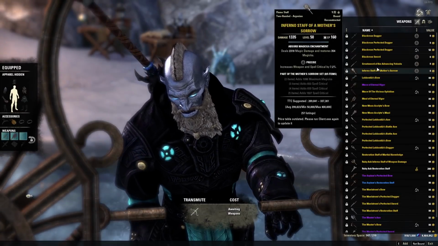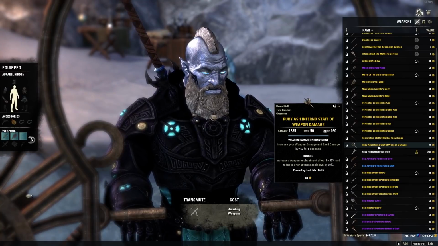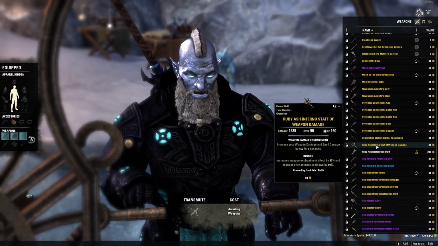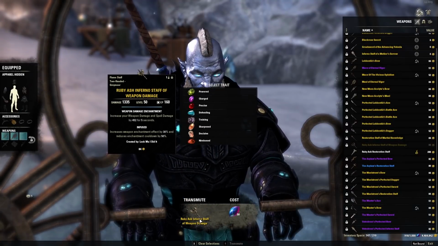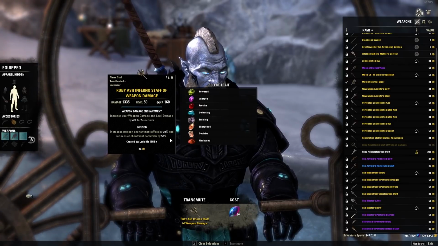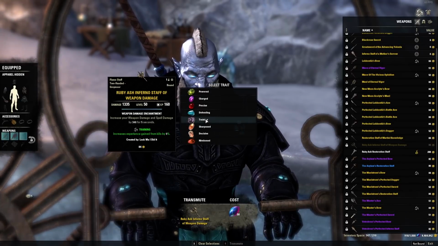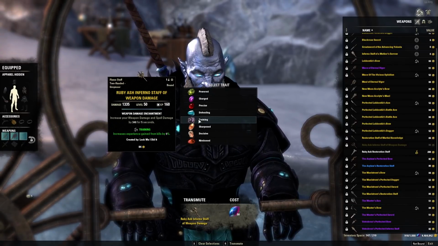Well, in Elder Scrolls Online, we have the Transmute Station, where, let's say I have this Ruby Ash Inferno Staff, right? This gold Ruby Ash Inferno Staff. I can put this in here, and I can tell it that I want to have, instead of the infused trait that it has, I can tell it that I want it to be training. And then I can spend 50 of my transmute crystals to change that trait.